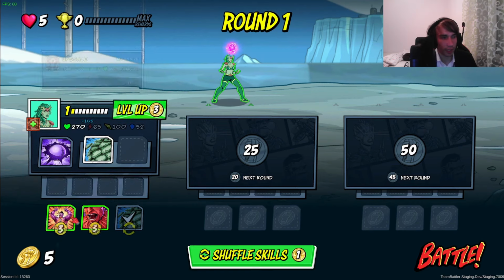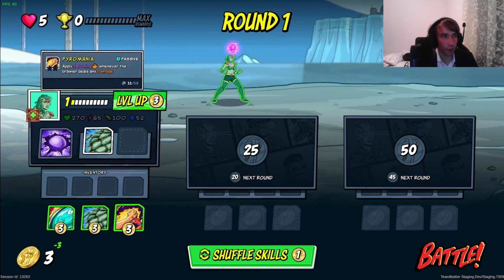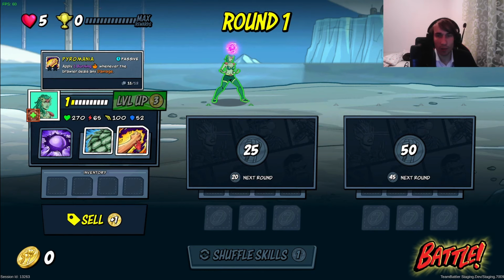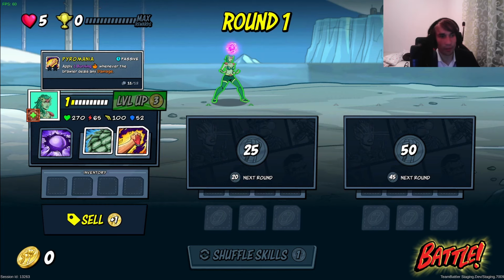Now, let's shuffle again because I don't want any of these skills. Here we go. We got Pyromania. Let's buy that. Right now we have Carapace, which means that when the brawler receives any damage, we will deal 5 damage to the last attacker. And we also have Pyromania, which means that we apply 1 burning whenever the brawler deals any damage. So when we take damage, we attack back, and then we apply burning to them, which seems really good. This should be a lot of damage.